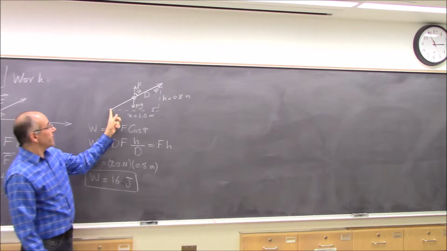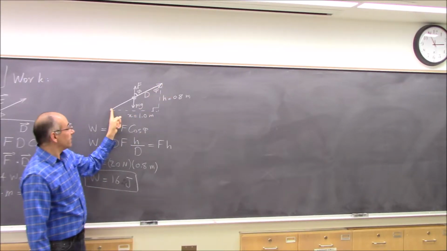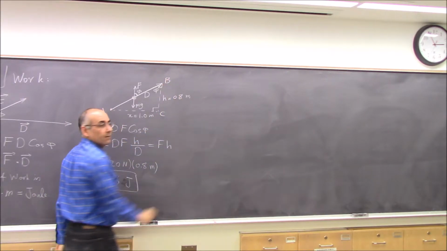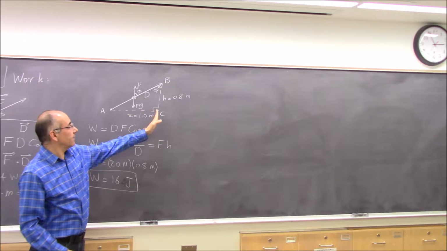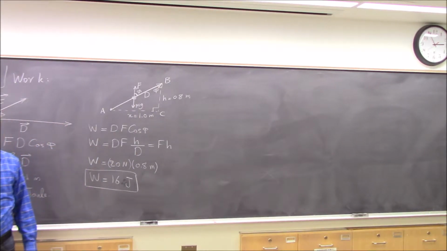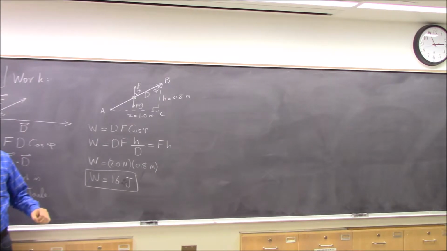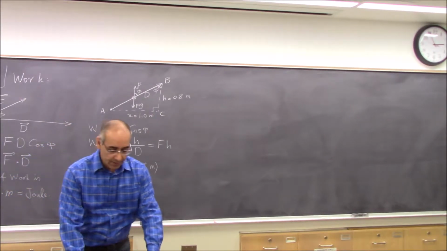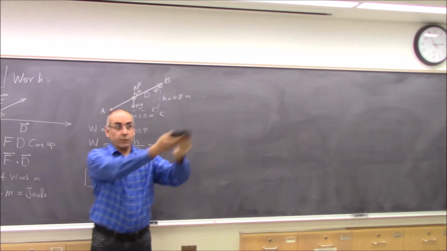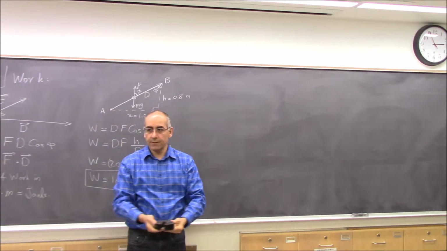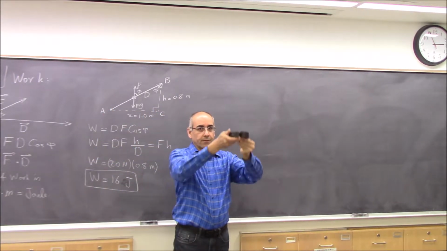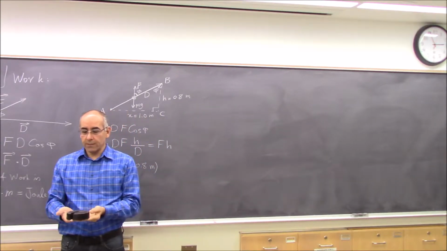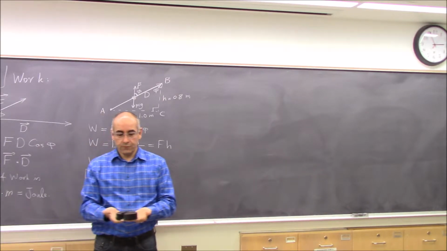What if I go from here to here, but I go this way? At first I go from A to C, and then from C to B. If I go from A to C, and then from C to B, how much work do I do? The same amount. What is the work of my force if I go from A to C? Instead of going this way, I go this way. First I go horizontally to this point and then go up 80 centimeters. What is the work that I'm doing from here to here, going at equilibrium?